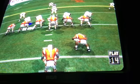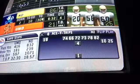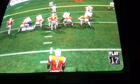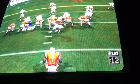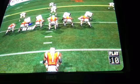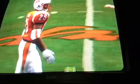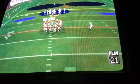Defense lines up in a 4-3. Handoff, spin move. They'll wrestle him down in the backfield. The defensive line was just too overpowering and didn't give the running back much of a chance there. So it's second and 10. Ball on the 30-yard line. Number 1 alone in the backfield. Number 4 still has it. He passes it, and they couldn't hook up on that one. The wide receiver couldn't catch up to that ball. And you know what? No one could have caught up to that one. He just misfired it. Third and 10.